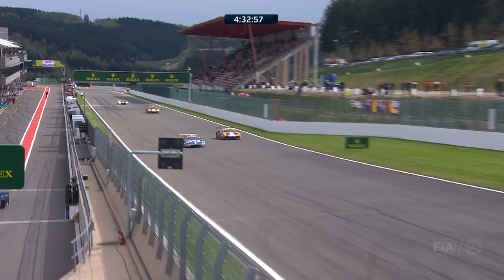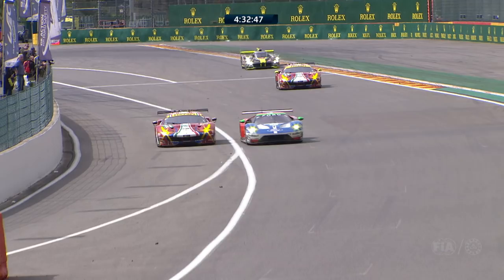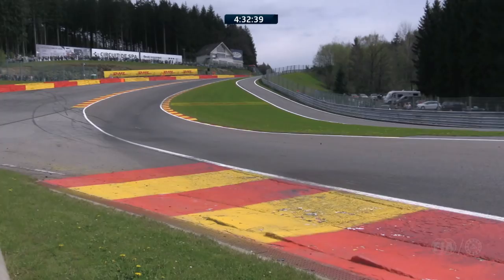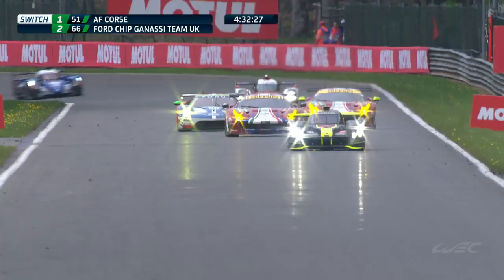Hot temperatures on race day mean problems for everybody trying to decide how to work their tyres best. But look at this, wheel to wheel, door handle to door handle, heading down into Eau Rouge in GTE Pro. And this is where the word pro comes in, side by side. Total trust in the other driver as Alessandro Pier Guidi drifts down alongside Olivier Pla, gets by him, but watch as the P1 car comes by for Sam Bird in the second Ferrari. He's getting a slipstream off all the cars in front.